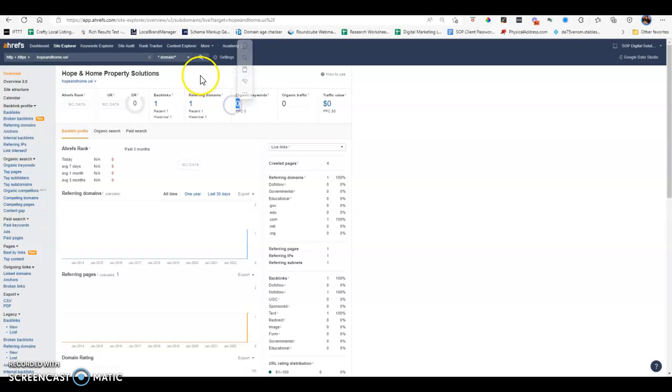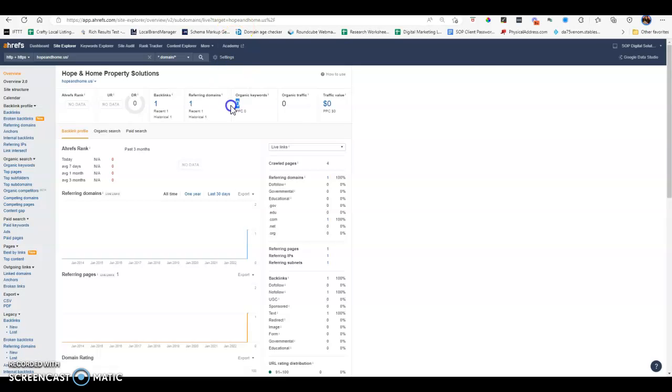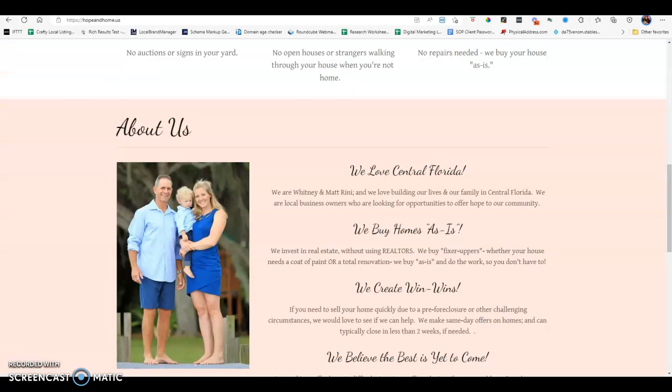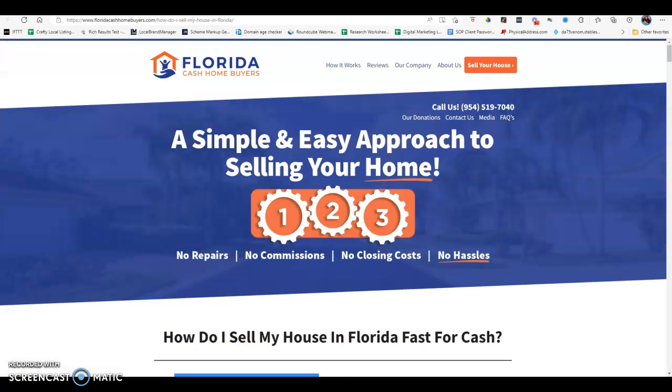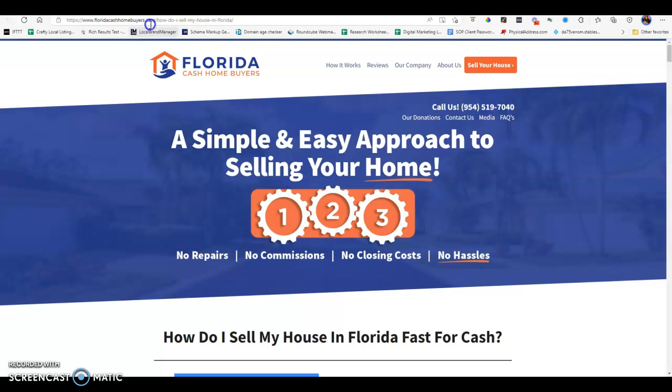Another thing to consider will be the keywords that your sellers are utilizing. Right now, there's not much effort as of yet, so there's no organic traffic. But as we develop this information right here, that helps you get that inbound traffic, right? So that's what we are looking for. So let's go ahead and check on your competition's performance right here.